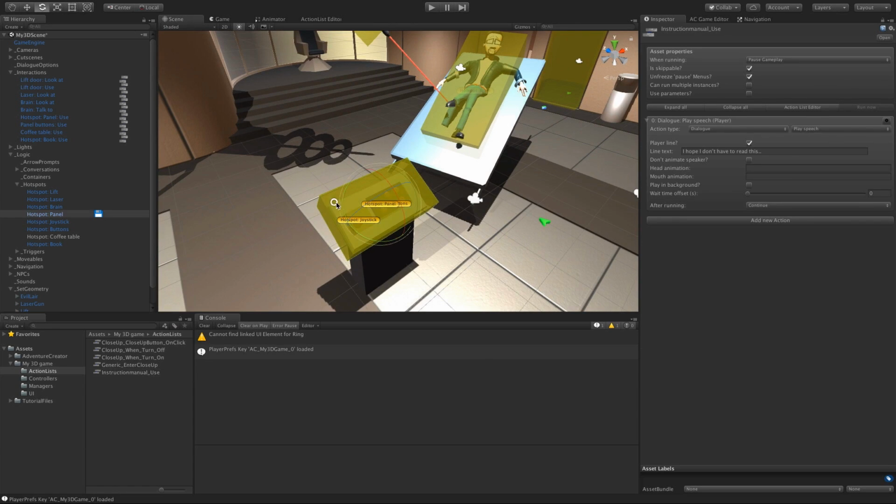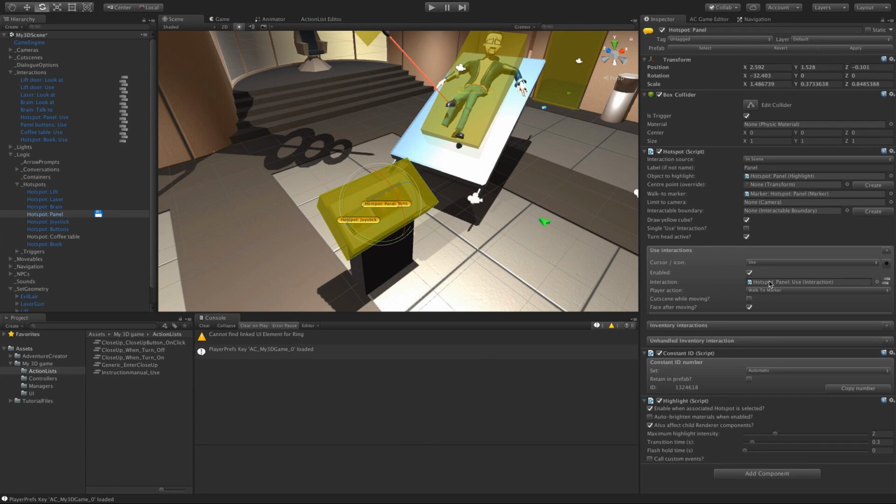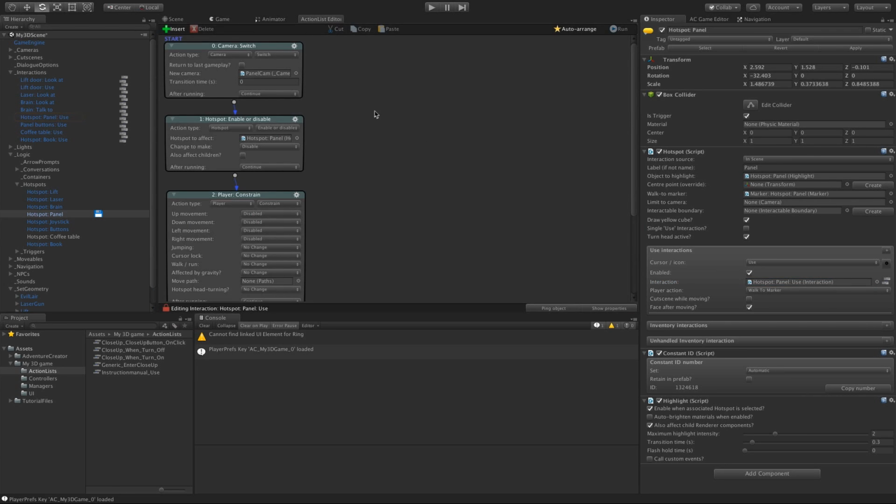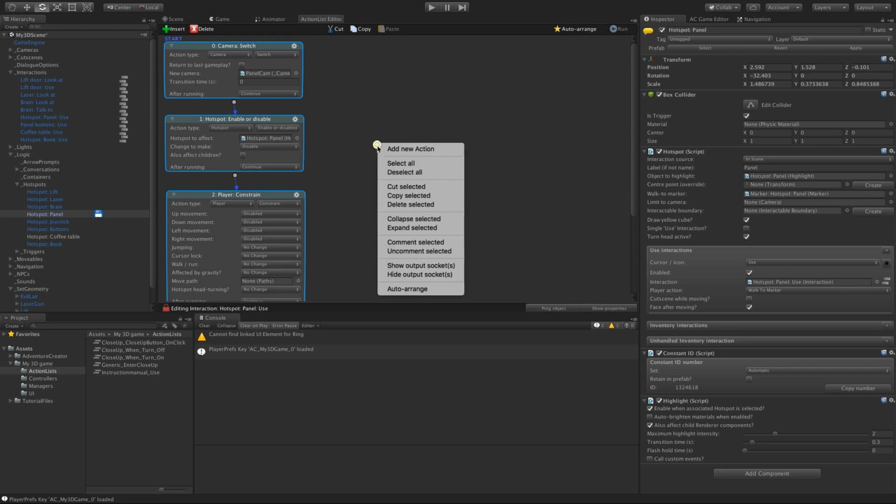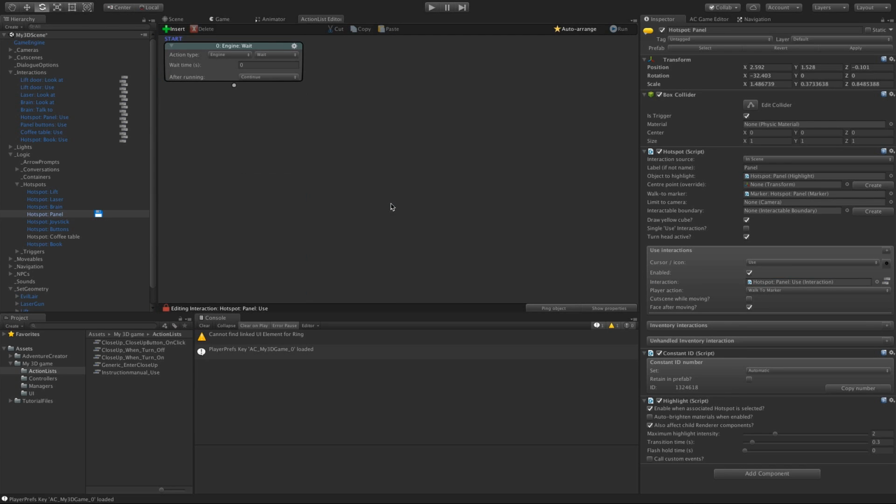So let's go back to this panel hotspot and open up the hotspot panel use interaction. Because we've already used these actions in our asset file, I can select them and delete them all. Then we'll replace this with a single ActionList run action. We're going to be running an asset file, so we can set the source to asset file, and then the ActionList asset is going to be generic enter close-up.